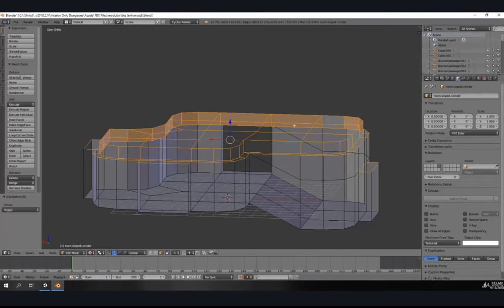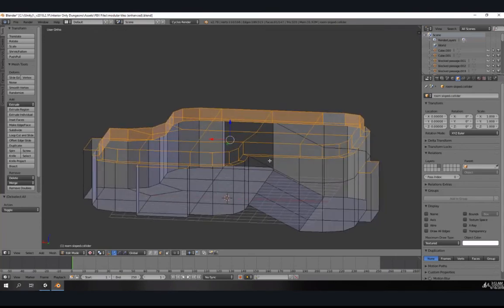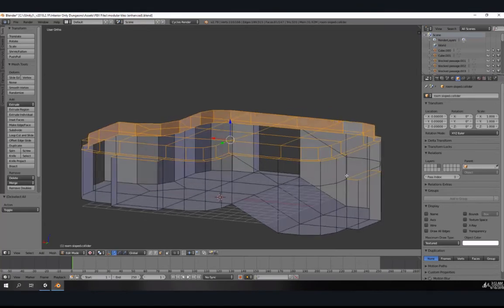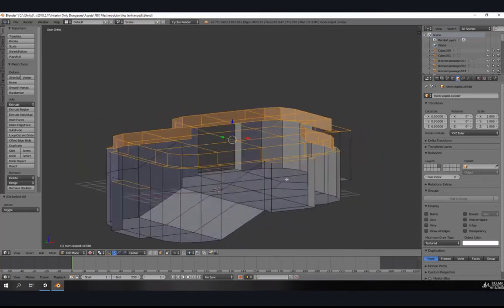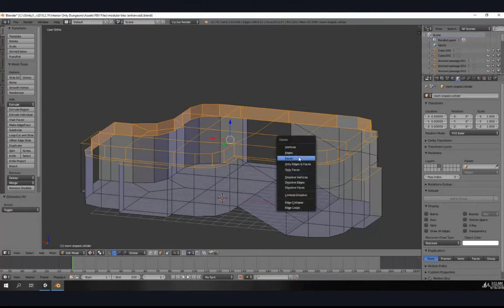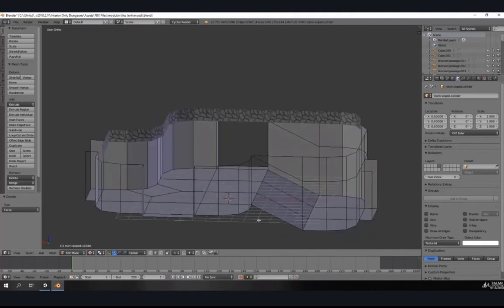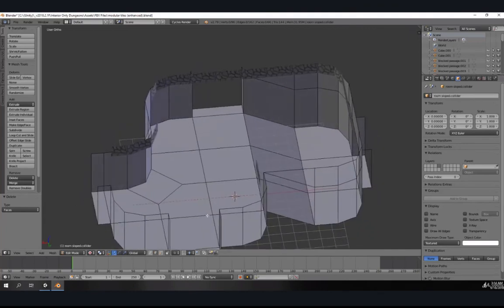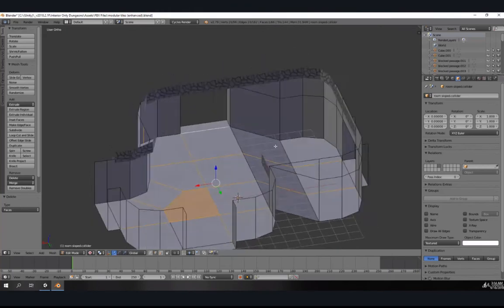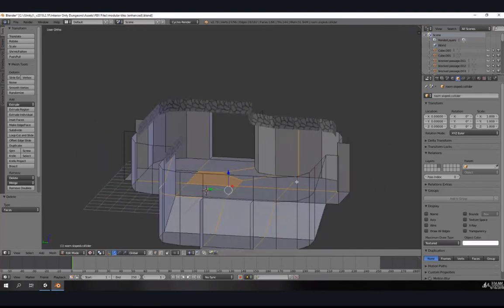I'm not sure how you went about doing this, but if you didn't do exactly the same thing I did, things might be a little bit different for you than they are for me. I'm going to start by just deleting all of those faces. And when we get into this part here, where we actually start selecting these edges to dissolve, I want to be sure to include that edge that I just pointed out here, this edge on the side, because that needs to be dissolved as well.